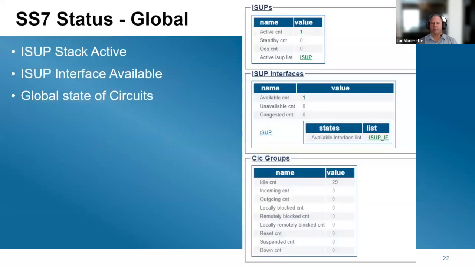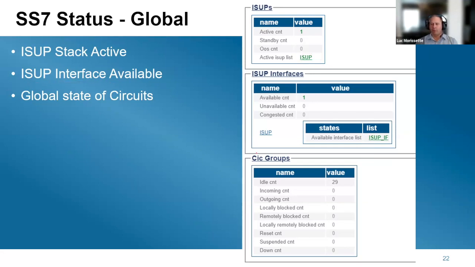Okay, so when we go to that global information, you can just see if it is allocated, so just to know if it's been there. You can see if the ISUP interface is available. Here I showed only one ISUP interface configured, but most likely you will have multiple ISUP interfaces in the system. So here you would have multiple elements, and for each ISUP interface, there is communication end-to-end on ISUP, and it's going to be able to know if it can reach the remote ISUP network.